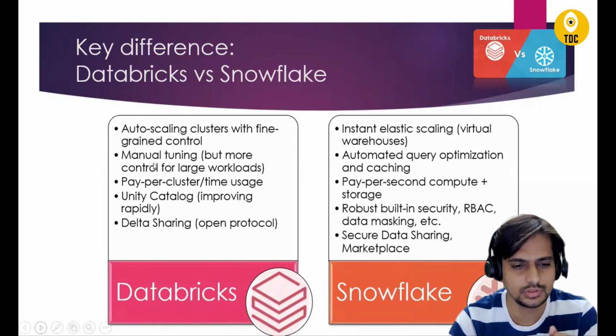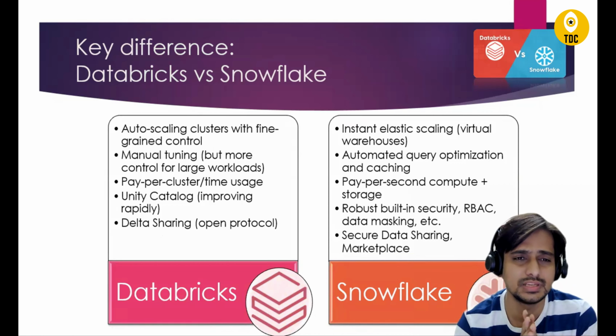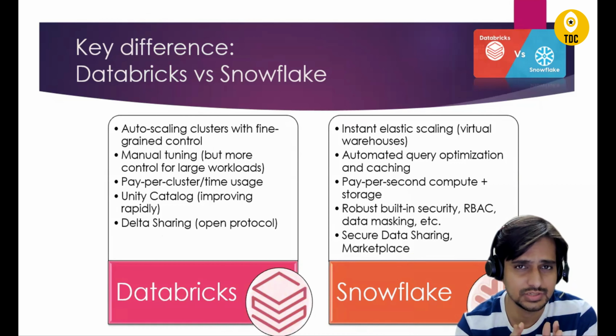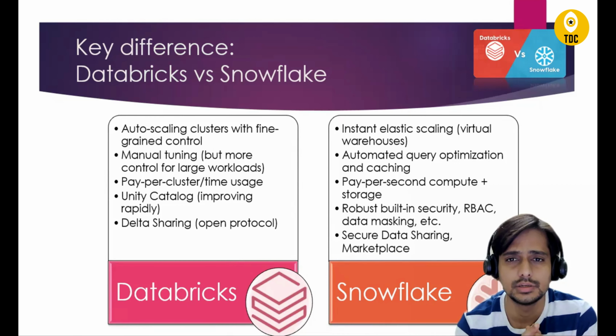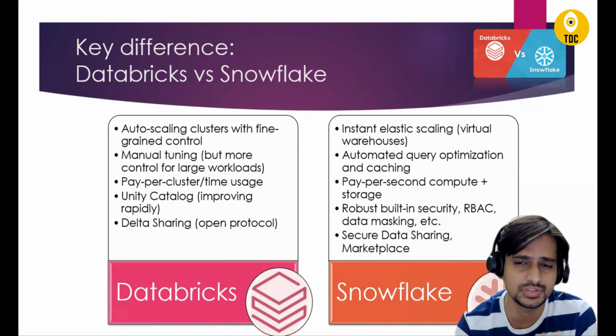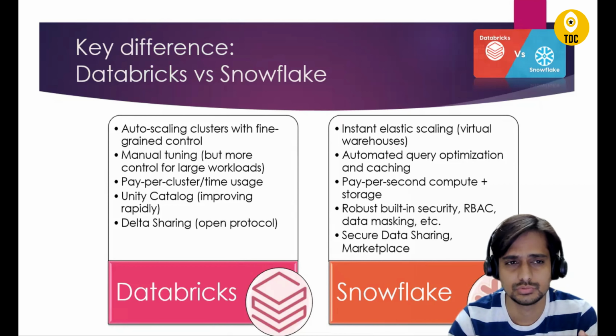And moving on, the auto scaling part. Databricks uses auto scaling Spark clusters, but you often need to manage the cluster size and memory configurations, and you need to fine tune manually sometimes. This gives you better performance, but it requires data engineering skills to optimize the clusters and use them better. And Snowflake offers virtual warehouses that scale automatically and instantly. It handles tuning, caching, and query optimization for you. With zero maintenance required, there is not much skill required to maintain the auto scaling and the performance optimization, right?